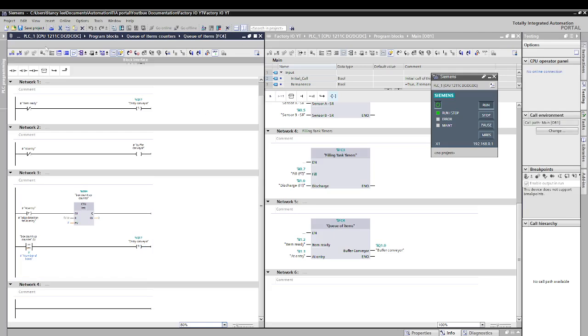Okay, so let's download. So sorry, save project, please. Save project, please.